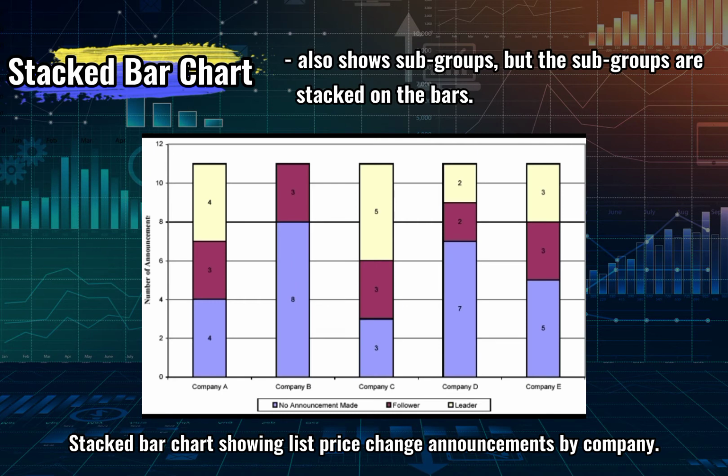Stack bar chart. A stack bar chart also shows subgroups, but the subgroups are stacked on the same bar. Each bar shows the total for subgroups within each individual category. Kagaya sa group bar graph, yung different colors is nagre-represent sa subgroups niya. A stack bar graph is used for grouping or categorizing the parts of a whole.